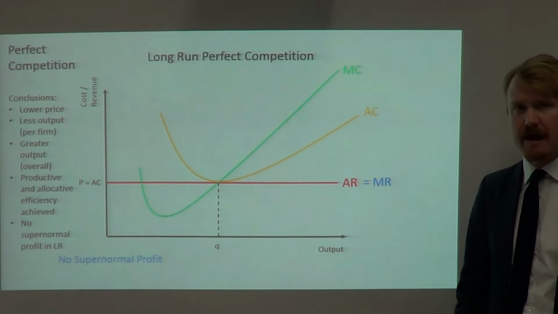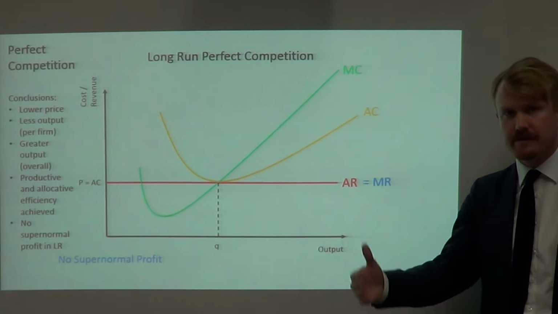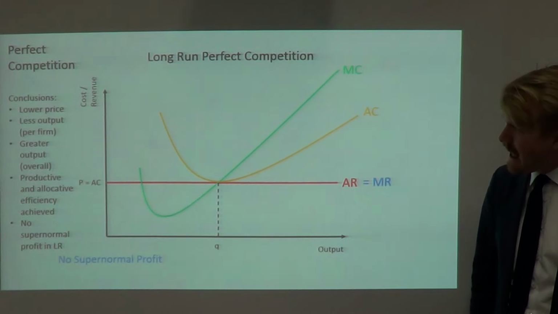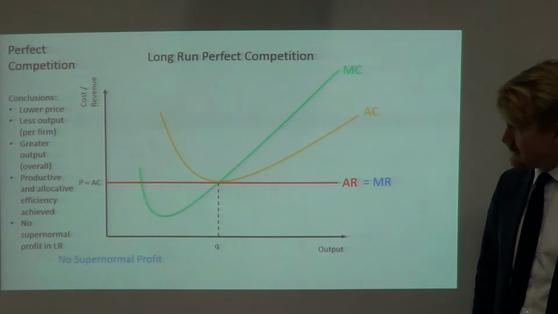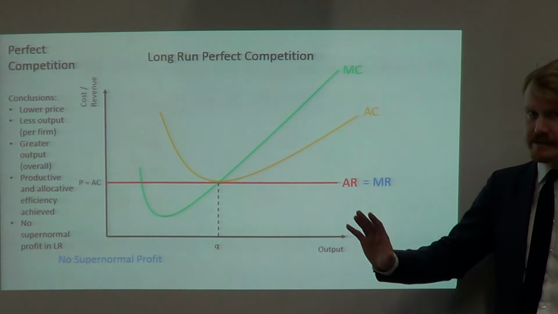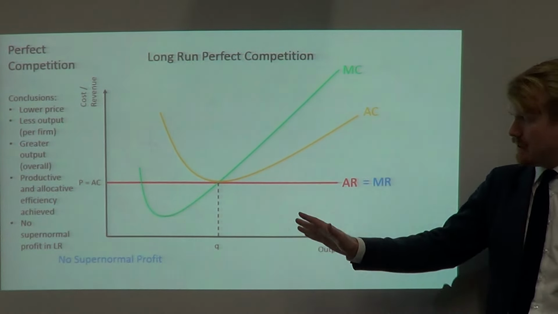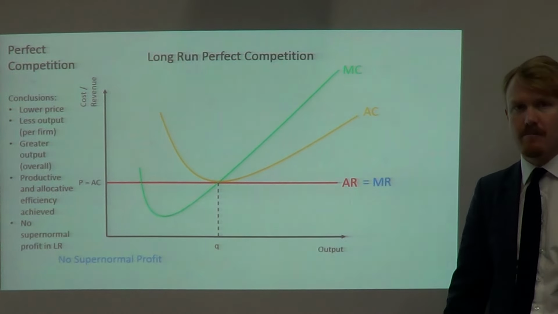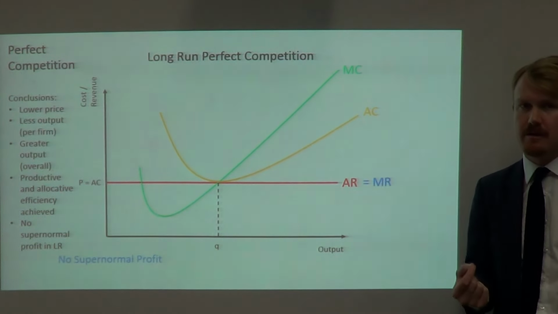has been achieved. If you look back on the other slide, you see that the quantity for the market has gone out. And productive and allocatively efficient, and no supernormal profits. If you analyzed any one of those, and in that kind of detail, you should be getting the marks, of course, as long as you're applying it to a particular market.